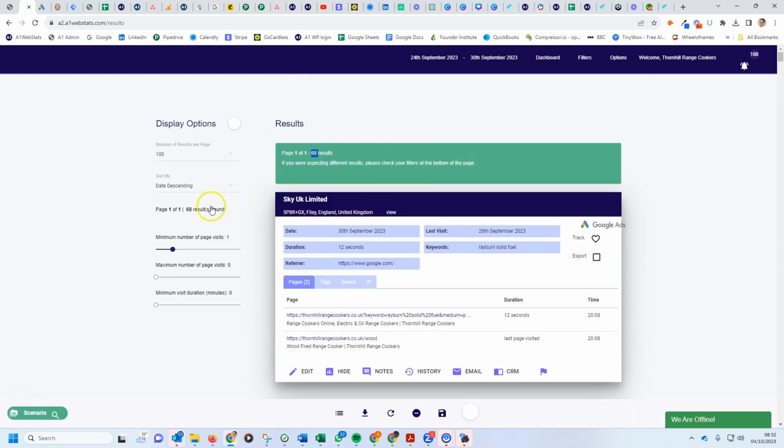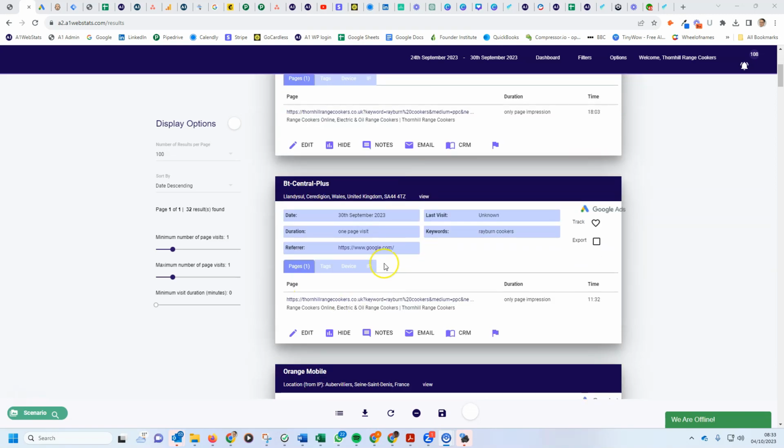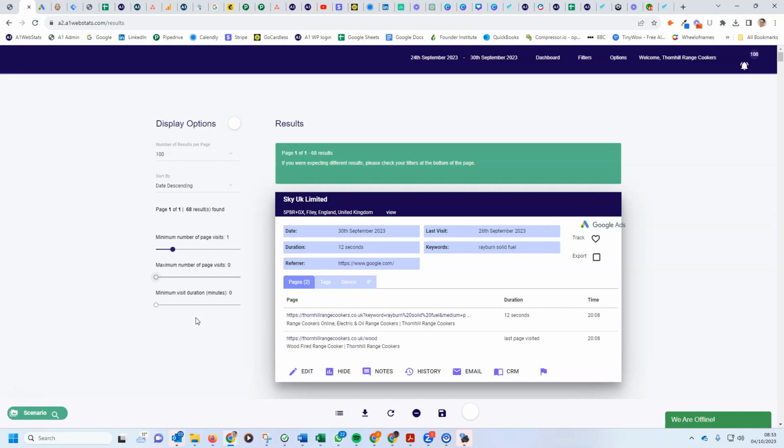And we could take a quick look at that. We could say, let's have a look at how many went to only one page. And that gives us 32. So 32 out of the 68 went to one page only and no further from Google Ads. That's 47%. So that means 53% did go to more than one page. And although that might seem like a reasonable percentage, all that actually matters is how many of those people made contact. Now let's say that not many people made contact. We then start thinking about whether it's the Google Ads at fault or the website, or both.